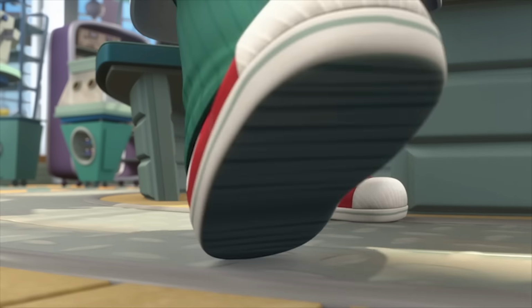Thomas's mom really dances super. Yeah, she knows how to have a good time, even though she's a grown-up.